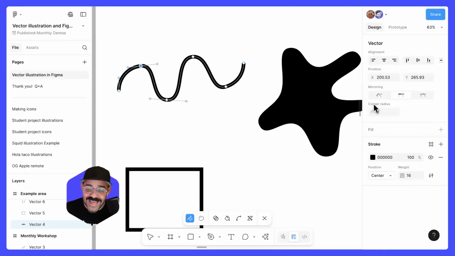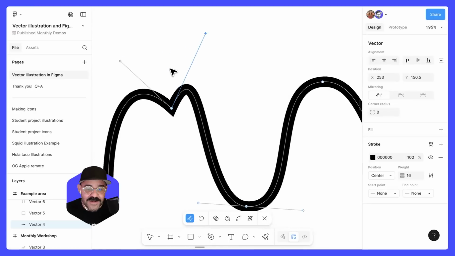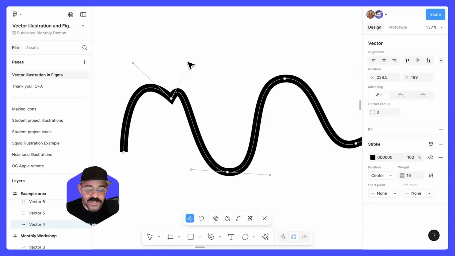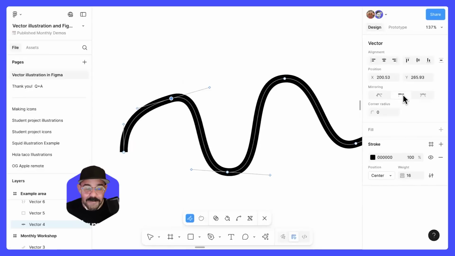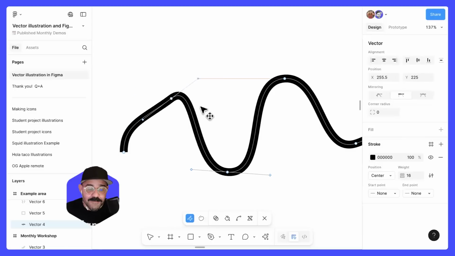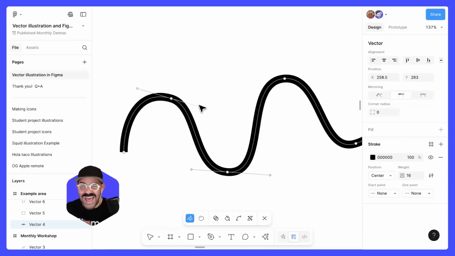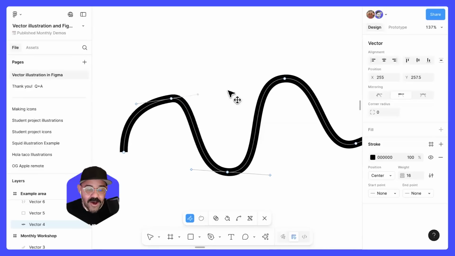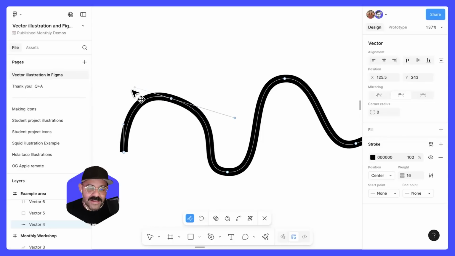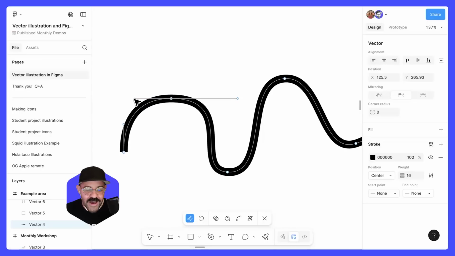Each handle, when you select it, has different abilities. No mirroring means that handle is broken, and each one of those handles works on an individual basis. So right here, I'm controlling those handles individually. When I select that point again and change it to mirror angle, it will always keep the angle in mind. So the previous one is ideal for edges. This one is ideal for curves. Now it keeps the distance separate, so it's not as balanced, and you can still have more control of how that's being made.